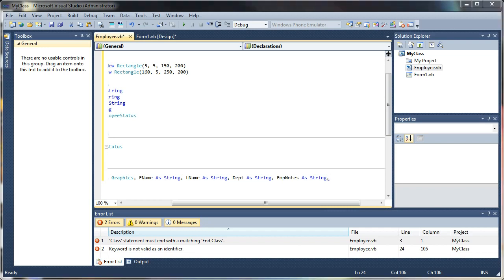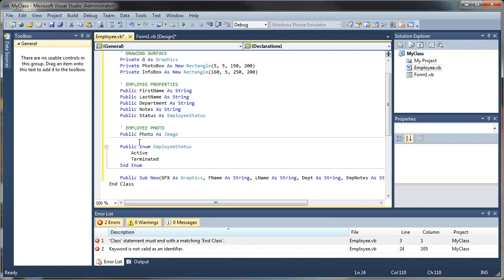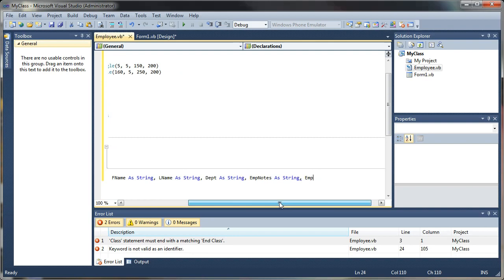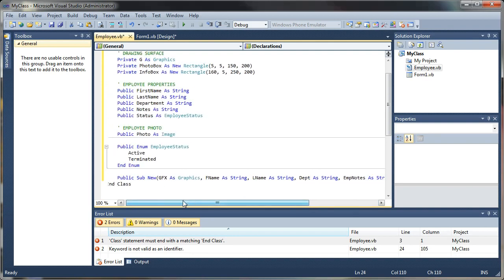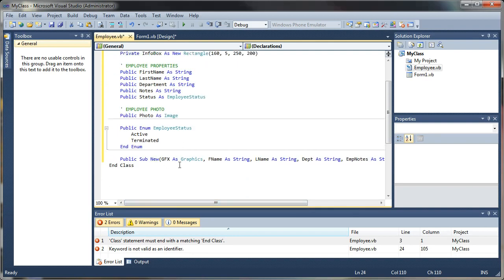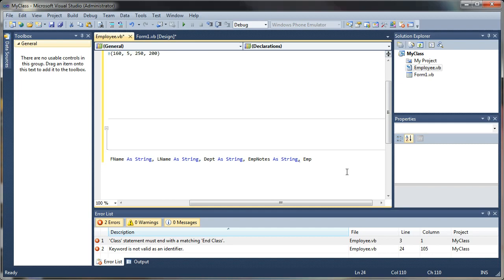So what else do we want? The employee status. Now, outside of our class, this will not be referenced. So what I'm going to do is just populate or bring in as a parameter an integer value to represent one of these statuses, and then we'll parse that on the inside of the class when it's generated.